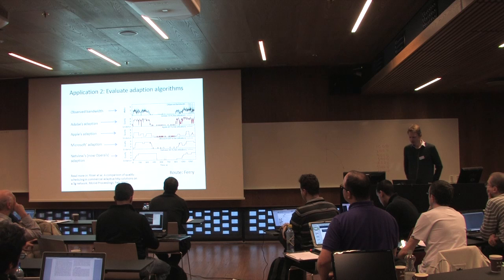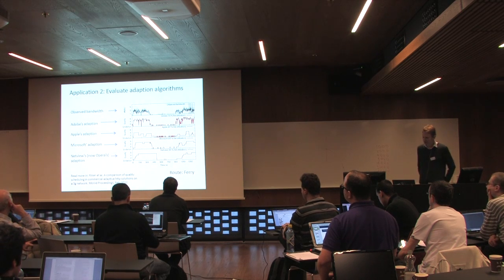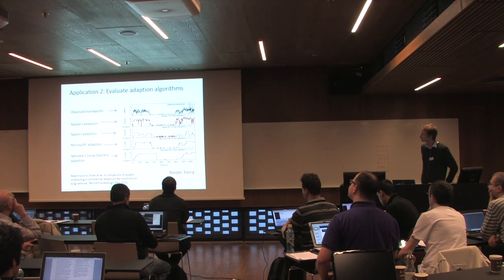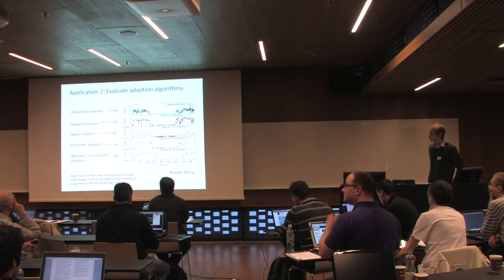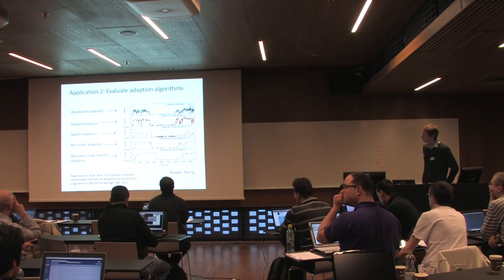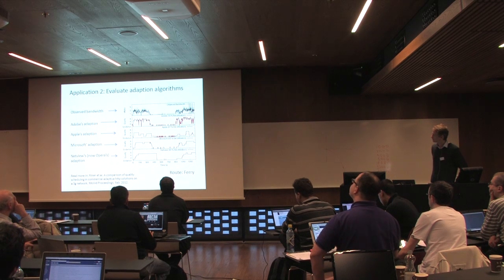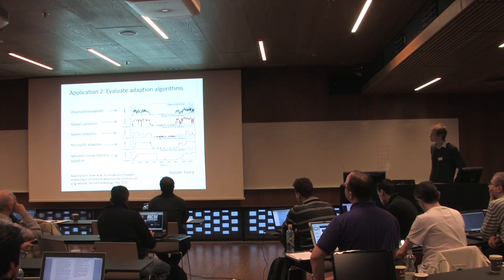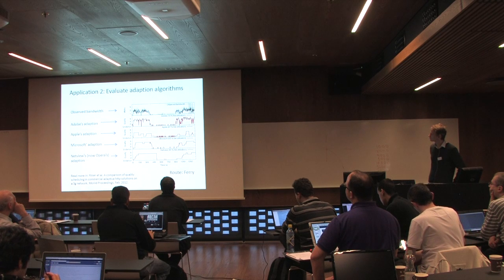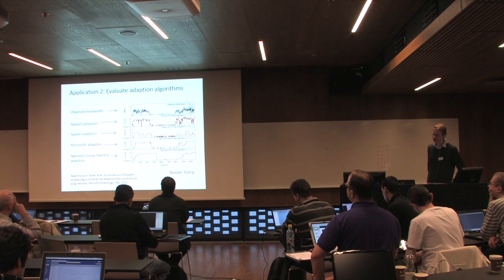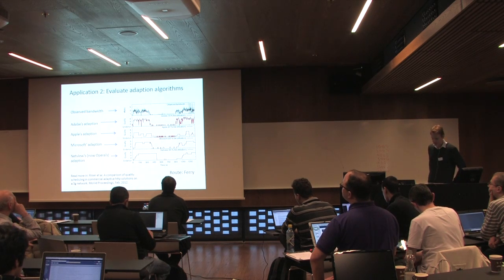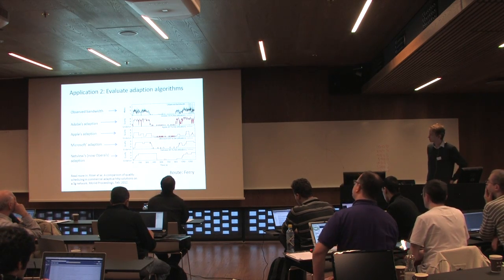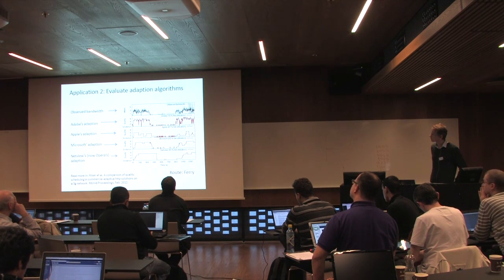And the second one is to evaluate adaptation algorithms. There are, of course, multiple streaming clients. So we used real streaming clients from Adobe, Apple, Microsoft, and NetView, which is now Opera. And we then did some tests. And Microsoft and NetView's client was doing quite well. And there was a big variation in the bitrate adaptation algorithms of the clients. And there is also a paper on that.